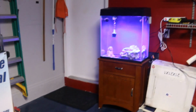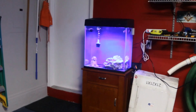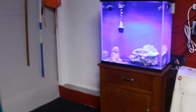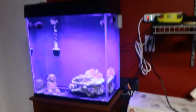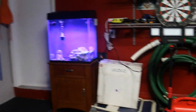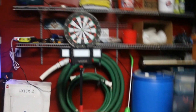In this corner right here, I have a 30-gallon tall on a Clips top. It's just in the garage. It has a Melanurus wrasse in there by himself. I don't know if you can see him swimming around. It's just here for fun. What happened is I was gonna donate it, and then I didn't have the time to do it, so it's just been sitting here. And then the rest is just like storage.